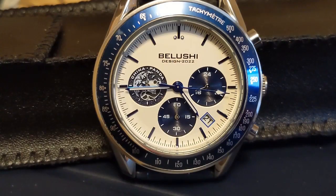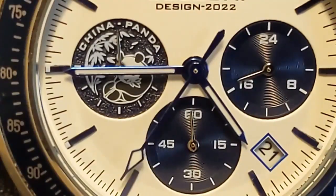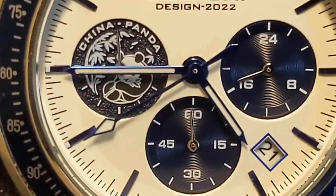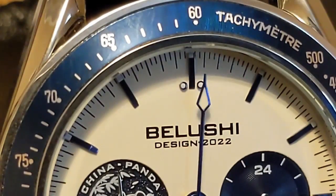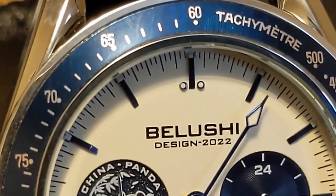This is a $10 chronograph from AliExpress. Actually, that is a bit misleading, as the store I bought it from was playing the shipping game. They charge $5 shipping, which doesn't seem like a lot, but since most things ship free on AliExpress, it turned a $10 watch into a $15 watch. Despite the pricing games, this still seems like a pretty darn good watch for the money. If someone was to hand this to me and ask me how much I think they paid for it, I would have guessed about $30.